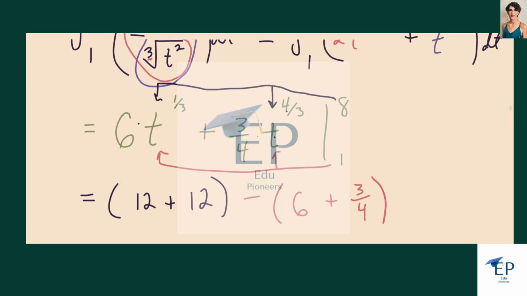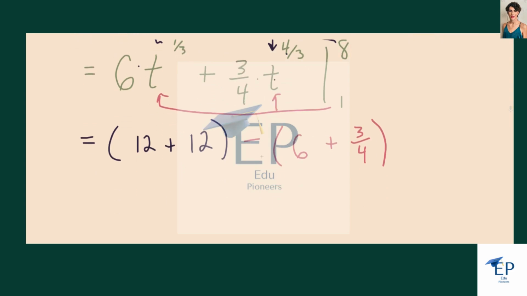So I would probably do this in my head, like to get 24 minus 6. So I might even leave it as a mixed number of 18 and 3/4, except that's wrong because I need to subtract off each piece. So it wouldn't be 18 and 3/4, it would be 17 and 1/4. There we go. But if you change it to an improper fraction, you would do 4 times 17, which is 68, plus the 1 on top, so it'd be 69/4.